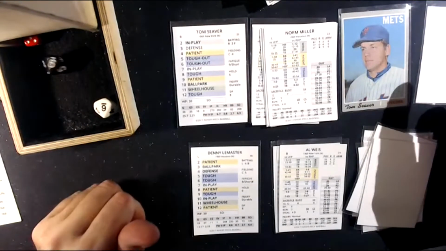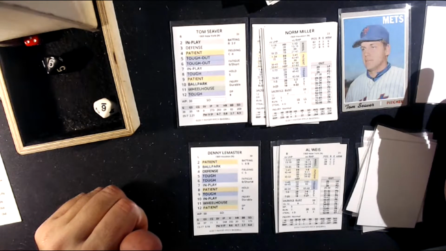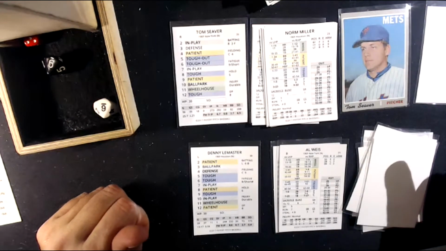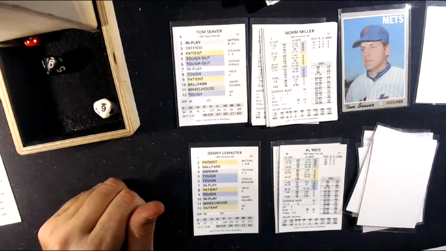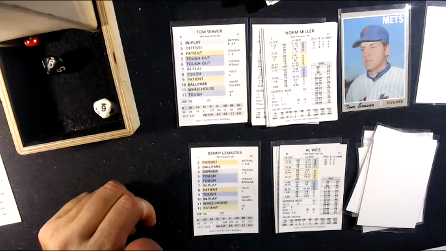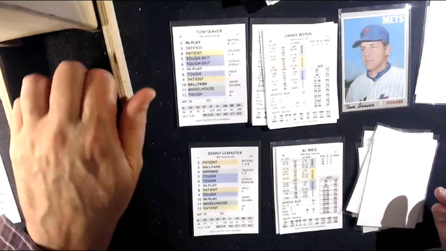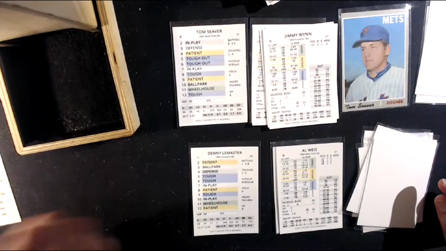Norm Miller next. Norm Miller is batting .225 with 1 home run. That's an 11. Wheelhouse 96. Wheelhouse 96 against Seaver, and that's a deep fly ball right field. And Swoboda backs up near the track and makes the catch. 2 out. Norm Miller gives it a ride, but it did not carry.